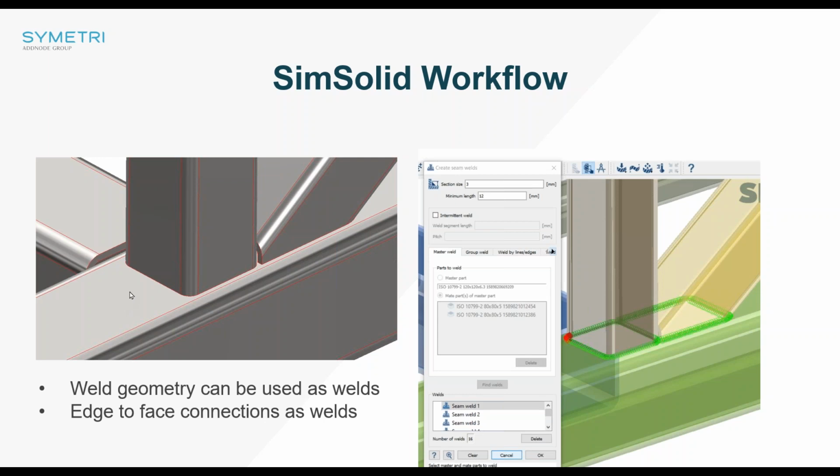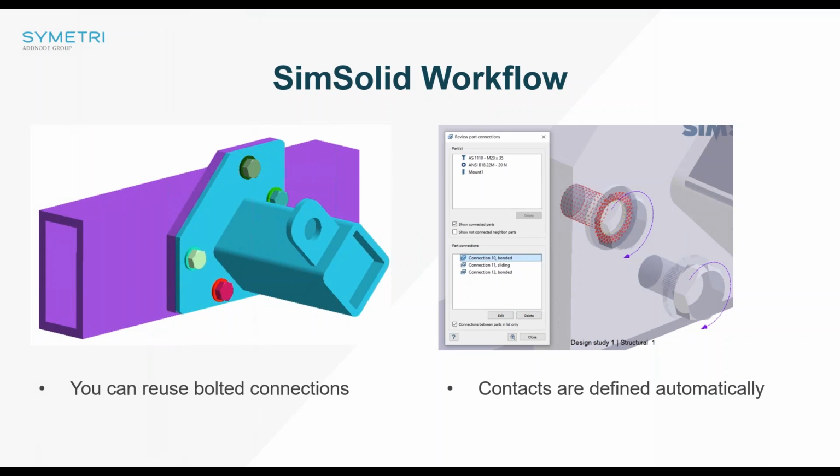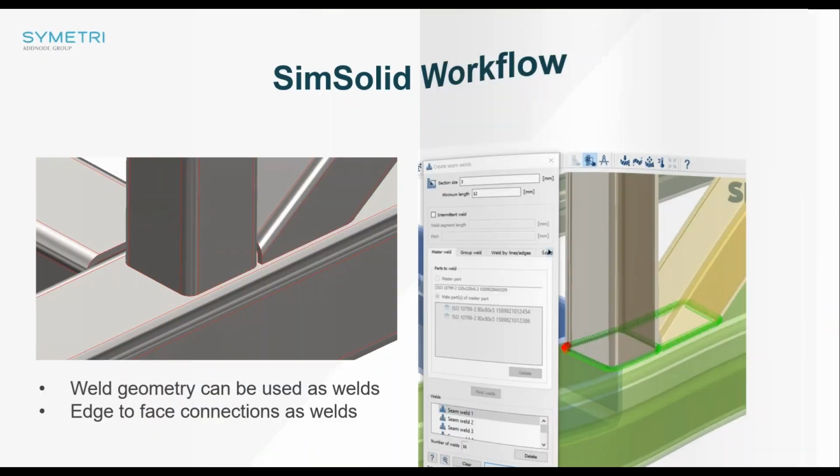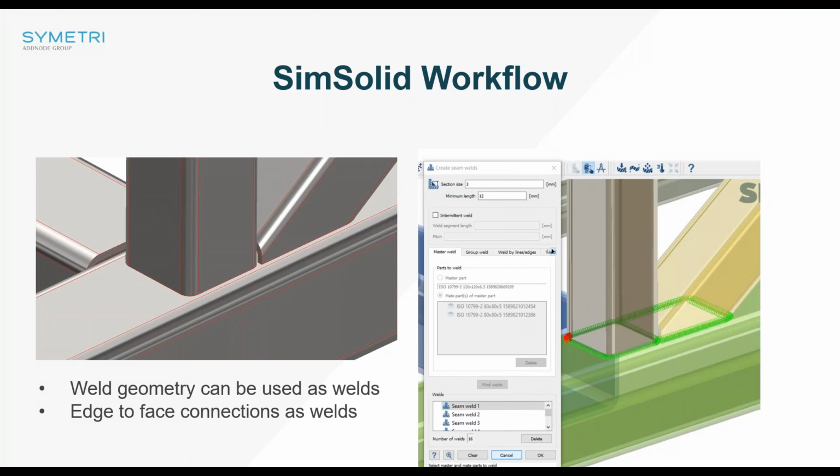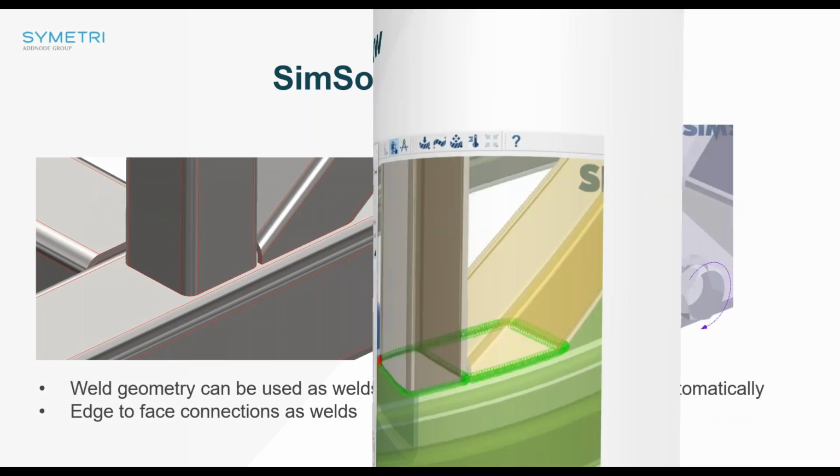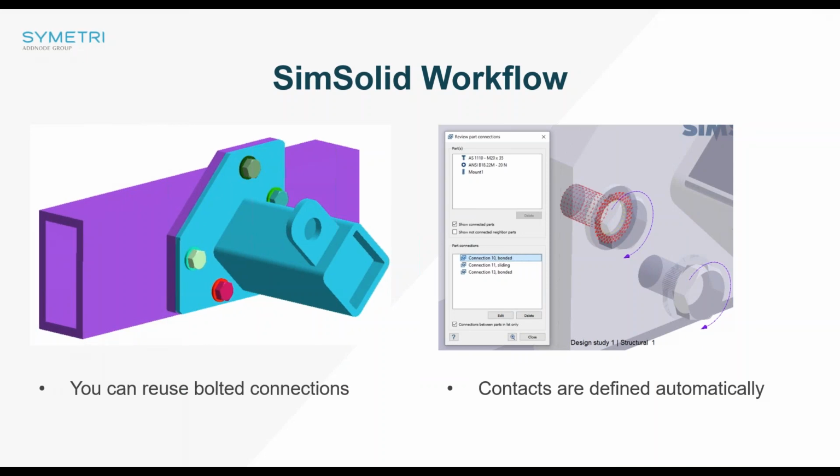Now, just before I go back, you can also include welds. If you had a weld geometry there as a separate geometry, then you could actually use that in SimSolid to represent the physical geometry as a weld if you desire to do so. Okay, so again, both the connections we can define automatically. I'm not going to spend too great a time going through this example. I would suggest you look at last week's webinar to see how the bolted connections are created. I will go through it inside this example here.